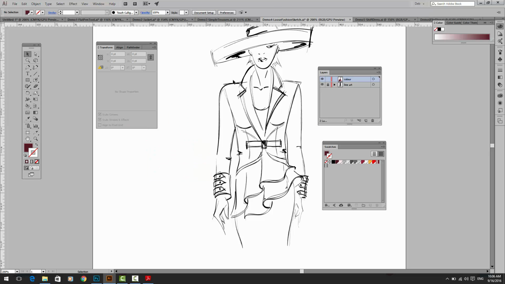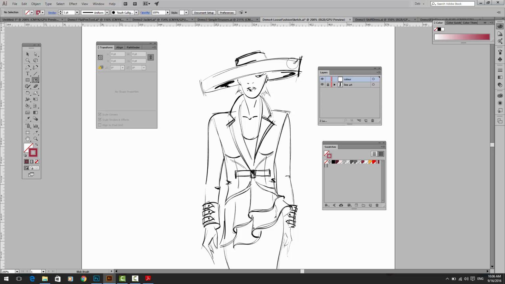And so what I can do is choose a color, for example, for the hat. I'm doing it on top, but I'm going to then move the layer down. So I choose the stroke color to be that maroon red. I can change the brush size the same way I can change brush sizes in Photoshop, by using the square brackets on my keyboard next to the letter P. Right bracket to make it bigger, left bracket to make it smaller. And then I can go to my hat and kind of do something like that. And I'm doing this on purpose, I don't want it to be perfect. So that's why I'm doing it a little bit like this.